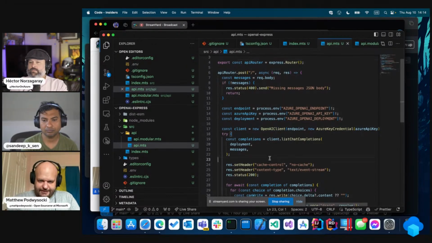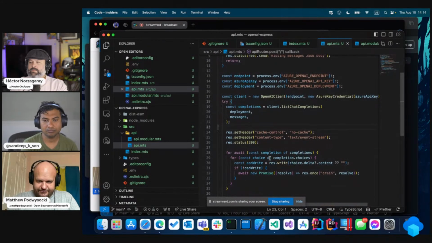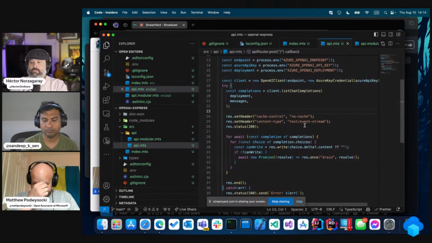In this particular case, we're going to list the completions, meaning we take whatever comes from the client and stream that out to the customer on their platform of choice. Whatever they give us, we give back as a completion. What we get back from OpenAI is an async iterable.